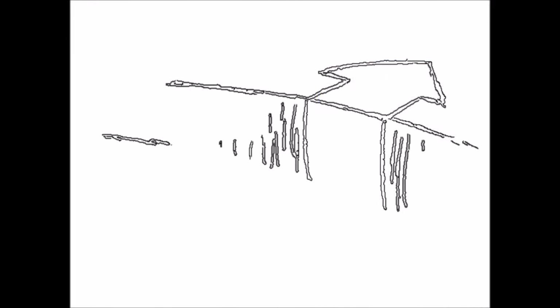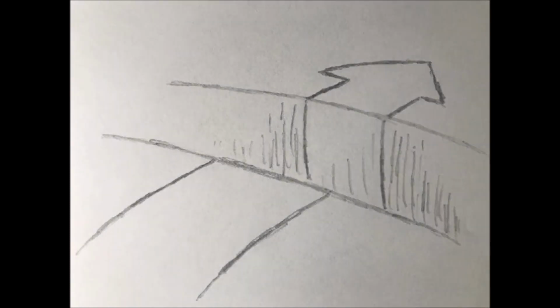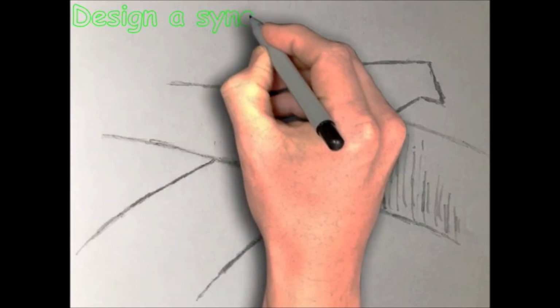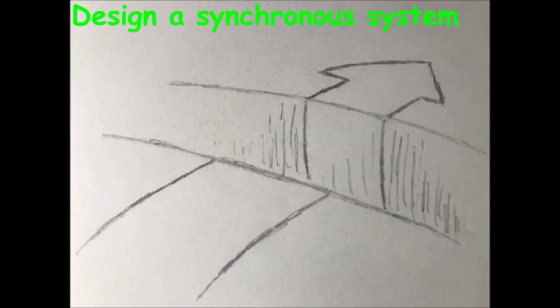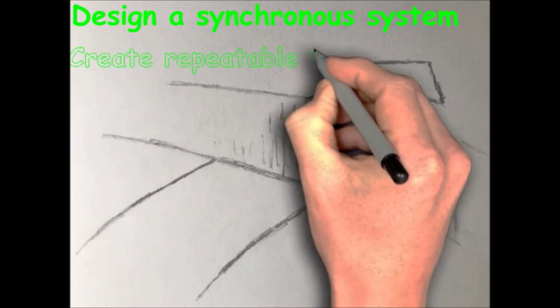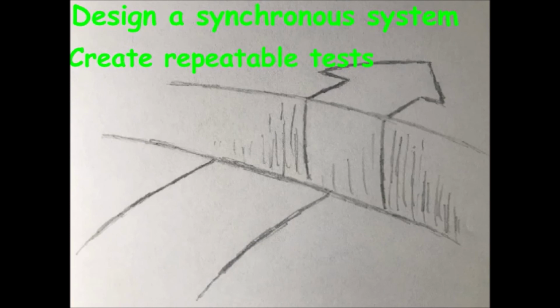This was a trivial example to illustrate the mechanics of how to use the performance monitor. In reality, it's more challenging, so here are some guidelines. When possible, design a synchronous system. This will allow you to strategically manage CPU loading. It will also help with the next guideline, which is to create repeatable tests. Once you know what you want to measure, you must be able to measure it under controlled scenarios multiple times. There are limits on how much data you can store, so you can't simply collect everything over long periods of time.